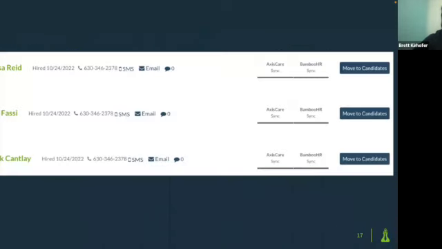Here's a look at exactly how easy it is to quickly sync a new hire with your scheduling tool of choice. In this example, you can see that our hires on the left-hand side can easily be synced to AccessCare with the click of a button. Simply select their name, click that button, and all their new hire demographic information will be sent over instantly.